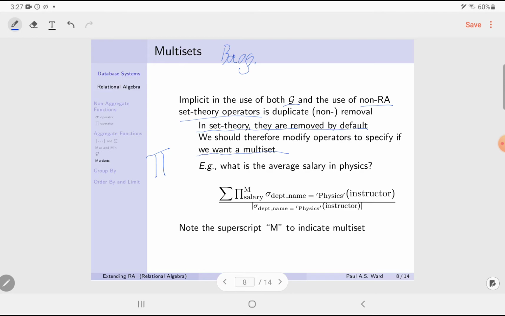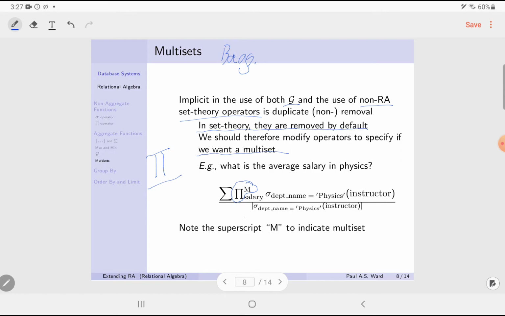But it's frequently the case that you do not want to keep the duplicates and you're happy to let them disappear. So the particular notation that I use is if I want a multi-set version of an operator, I simply annotate it with a superscript M to indicate that it's a multi-set operation.